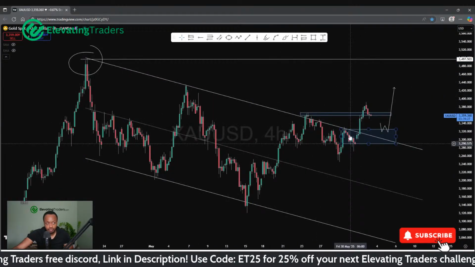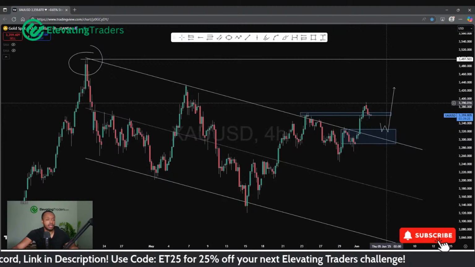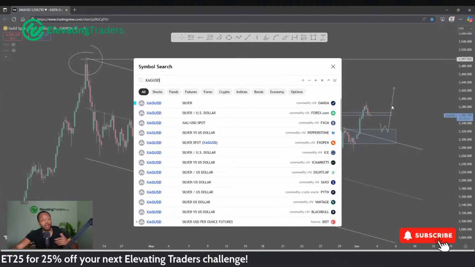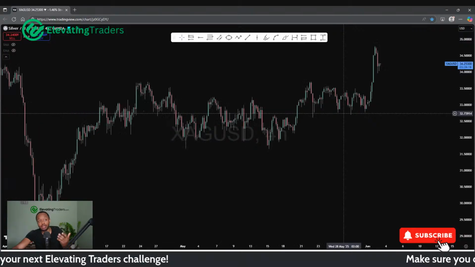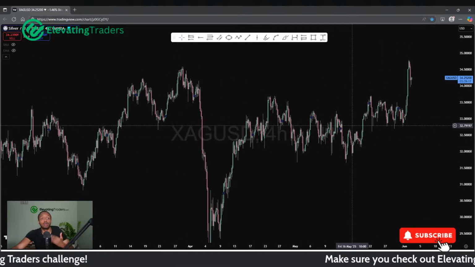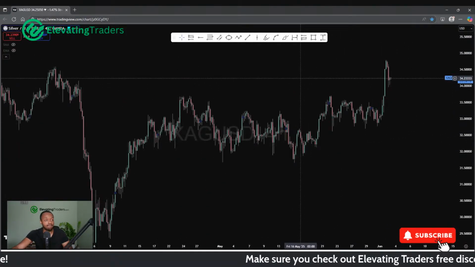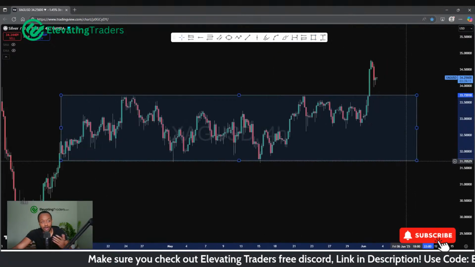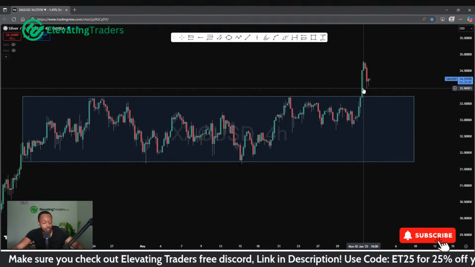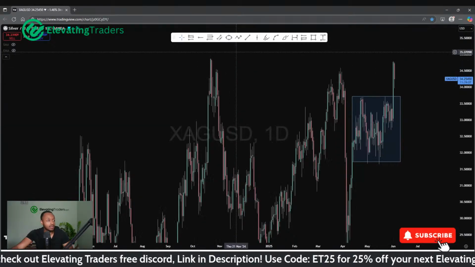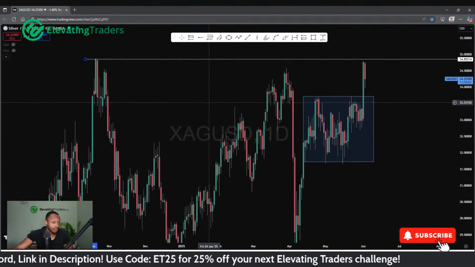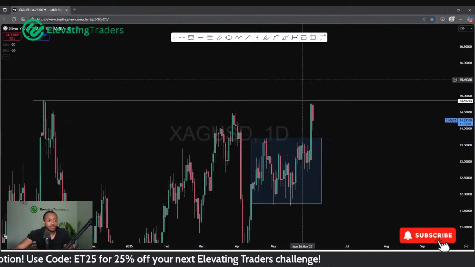Now that we've got the breakout of the channel, I'm expecting the buyers to step in and take price further. Silver as well, impressive breakout to the upside. We saw gold be bullish, and silver joined the party. I did say with silver, I'm just not a big fan of how price is moving very, very sideways, but I do expect price to break higher and clear the highs here. If we can clear the highs there at 34.8, there could be some nice buys above that.